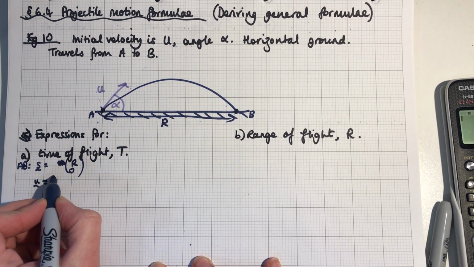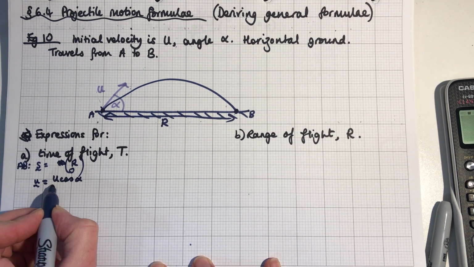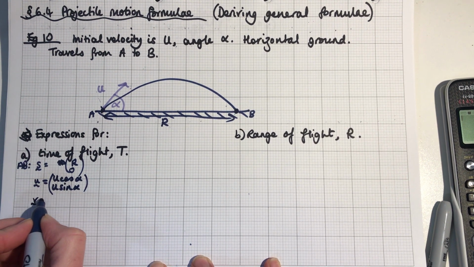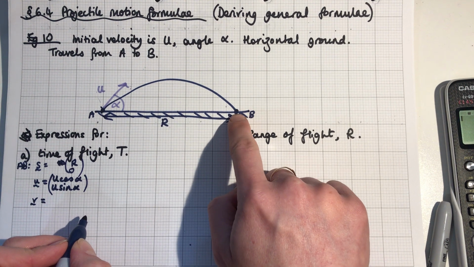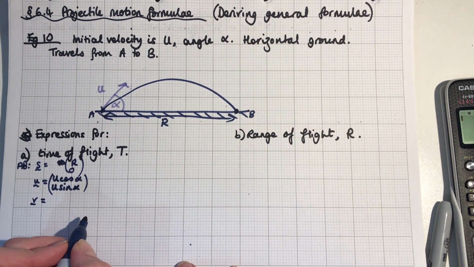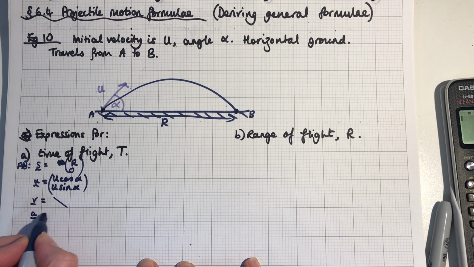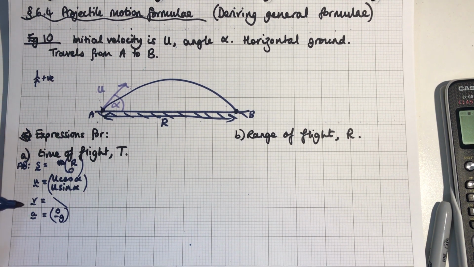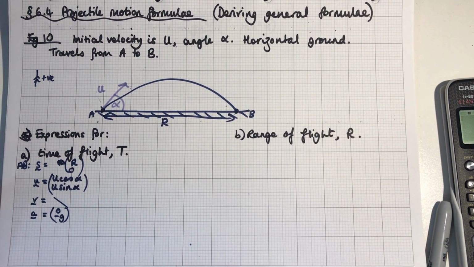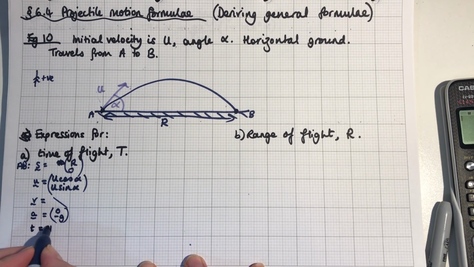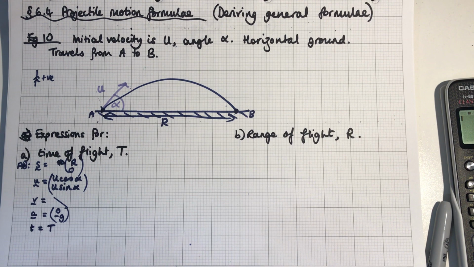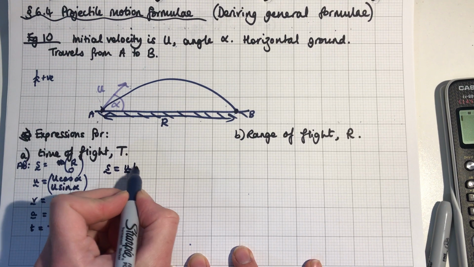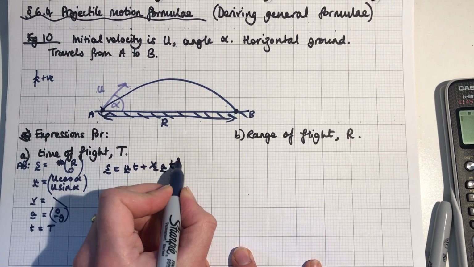U, we do, as always, our horizontal component, u cos alpha, and our vertical component, u sine alpha. Always the same, never changes. V, well, that's the speed we hit the ground at here. For what we're doing for this example, I'm not interested in it, so I'll leave that blank. A is always 0 minus g, because as you remember, anything going upwards is positive, but vertical acceleration due to gravity comes vertically downwards into the earth. And the time of flight is the thing they're asking us to find, and they're calling it capital T. So S, U, A and T is this equation. S equals ut plus half at squared.